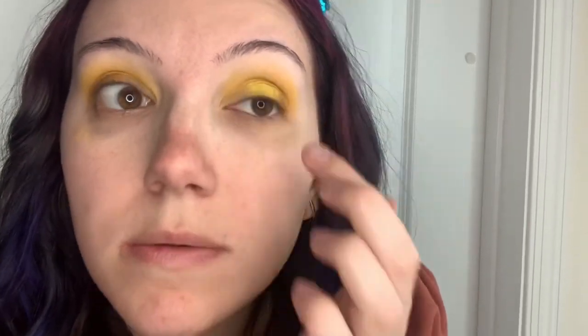Super pretty. Like a gold, but like, you know, very yellowy gold. I am loving this. Like, so happy. And then let's do this Prickly Pear.